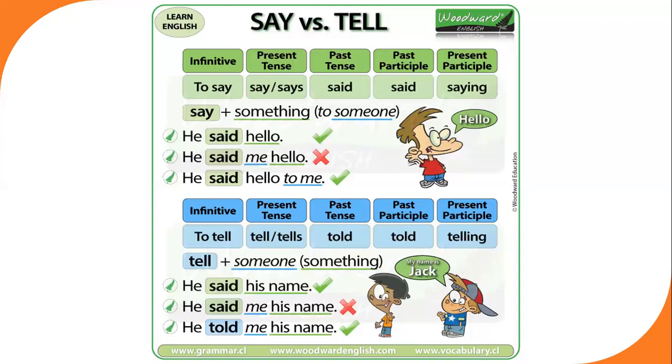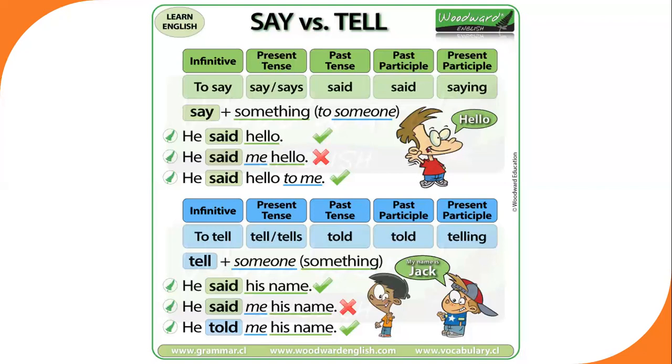Look at the examples on the chat. He said to me, él me dijo a mí, en español sería, ¿no? Entonces, pensemos, el say en español sería solo decir a alguien. Ahí siempre debemos usar ese to. He said to me that he wanted an ice cream, ¿ok? No podemos decir nunca, he said me. Y el told es más como para expresar ideas más largas, como contar una historia. No, it's the same. He told me that he wanted an ice cream.